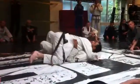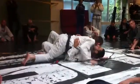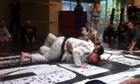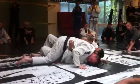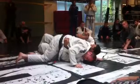So if I'm here, I don't just turn from here, I slide up a little bit from here to get some elevation across there, and I turn my head to this side here. If I need to, I can walk the fingers a bit more, or I can just drive my shoulder forwards. Either way, it's very, very hard for him to turn and tuck this in any direction from there.